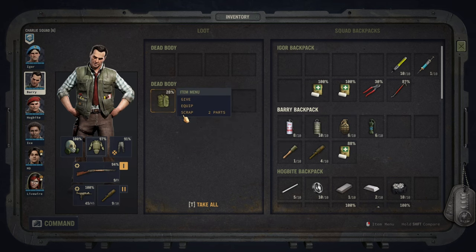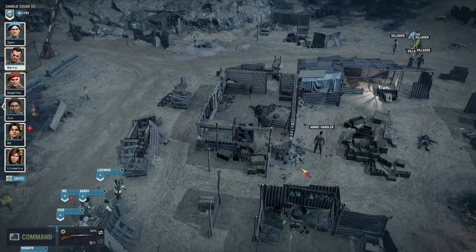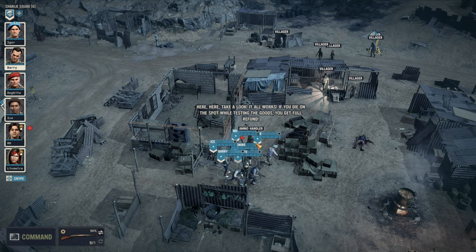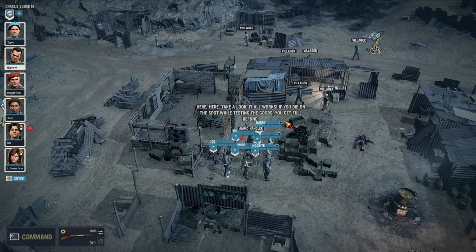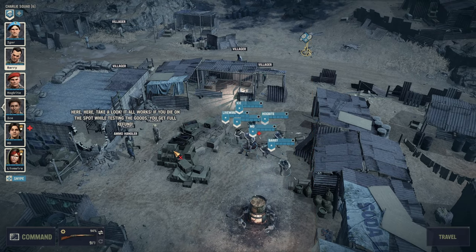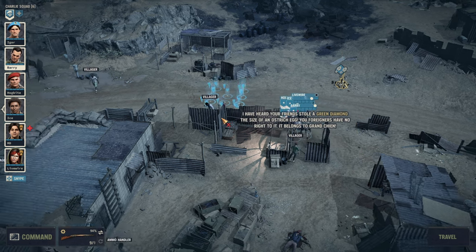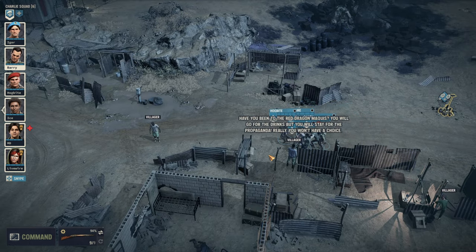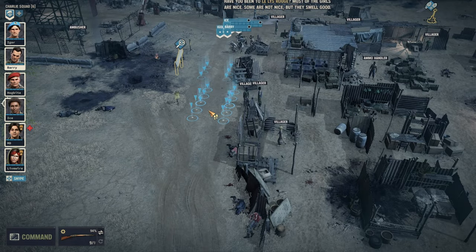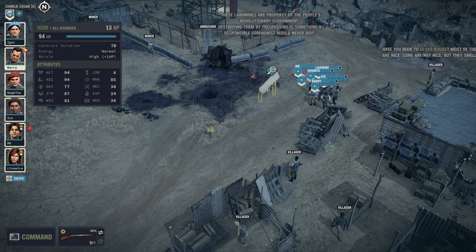And I basically started crafting my own ammo. What the actual F? Here, take a look. It all works. If you die on the spot while testing the goods, you'll get a full refund. Let's go, yeah? I have heard your friend stole a green diamond the size of an Oscar. Have you been to the Red Dragon, Maki? Have you been to Lenny's Rouge? Okay. Some are not nice. These landmines are property of the people.